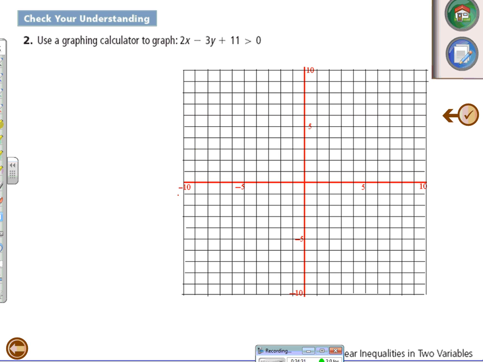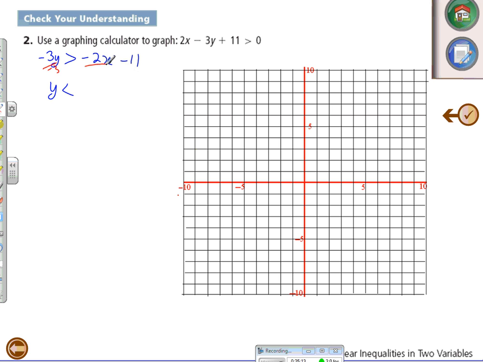Okay, so in order to graph this one, it does say graph with your graphing calculator. So I'm going to do that next. I'm actually going to graph manually first and then show you the calculator as well. But in order to graph in your calculator, we need to isolate our y. So we have to do it that way. All right, so negative 3y is greater than, let's start moving those over, negative 2x minus 11, divide by that negative 3.